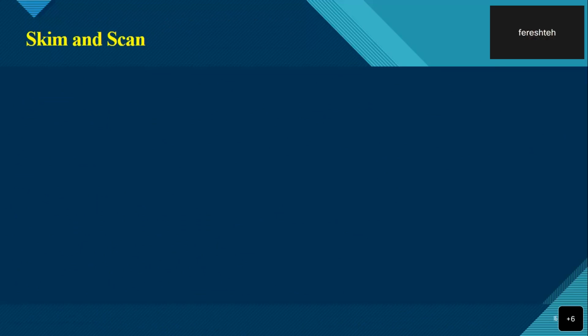If I'm not wrong, skimming is like just going through the text and checking some parts, like the first sentence of each paragraph, to get the whole purpose of the text, what's going on in this text, but we don't read all of it. But in scanning, we check some details. We go through the text again, but we check some details. We are after, for example, specific words or specific verbs or a specific detail or information that is important to us. We leave the other parts and focus on these parts. But in skimming, we just want to know the whole purpose of the text and what's going on in this text as a whole.